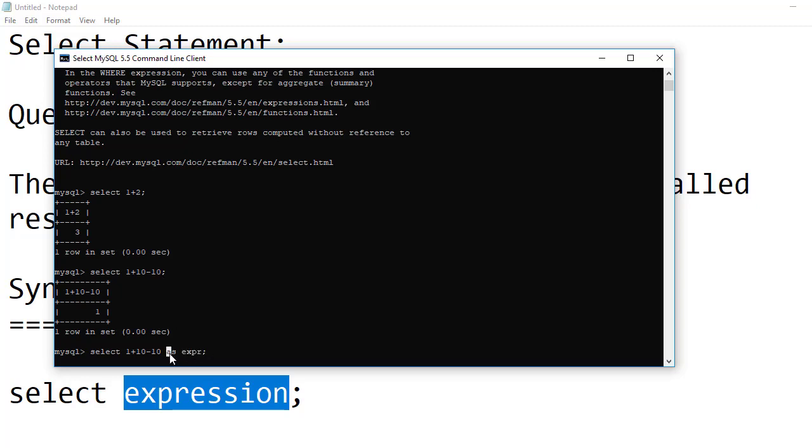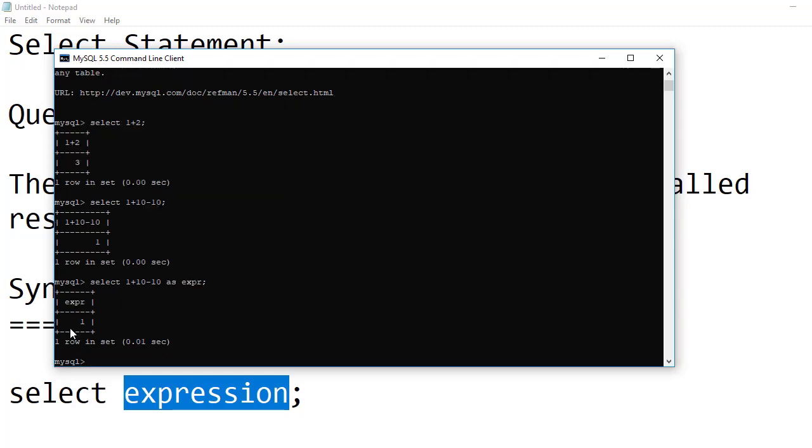So here, as is nothing but an alias name for this column or for this expression. If you execute this query, you can observe the name of the column is EXPR and the output of this expression is 1. But if you see, the expression 1 plus 10 minus 10 is followed by the as keyword.